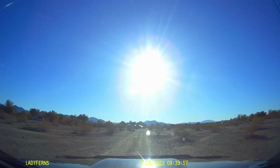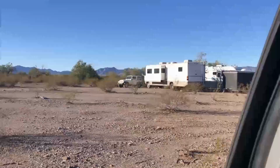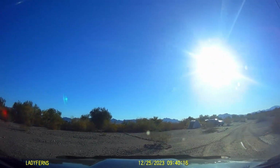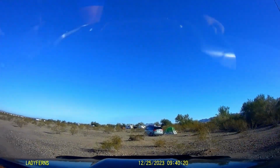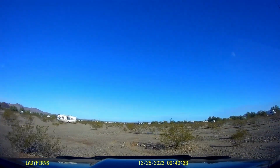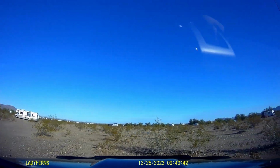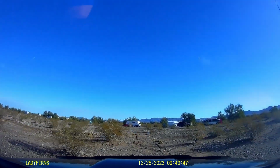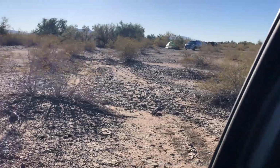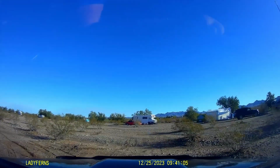Yeah, there it is. I see these people created themselves a little area between all their RVs, a bit of a wind block and everything else. Not sure where the road goes. This one, I guess. Going for a little adventure. Well, this would have been from the rain. These roads are a little bumpy. There are nicer main roads that you can take. You don't have to take this route.